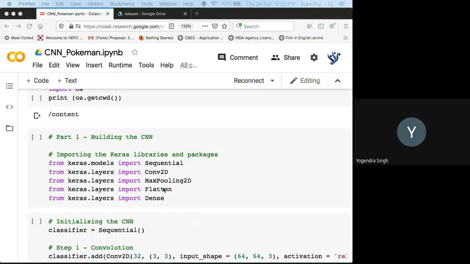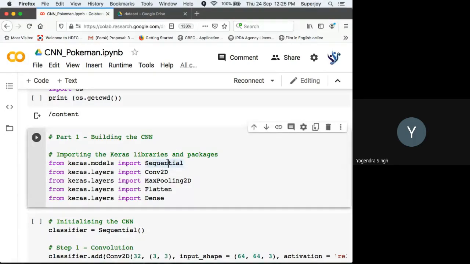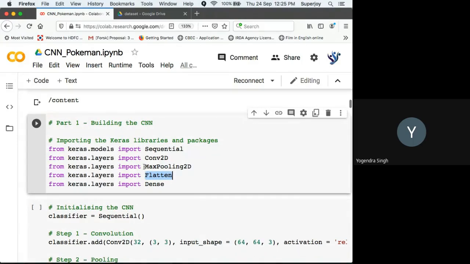Here you can see, to build a CNN, you have to import a couple of things. From the previous sessions, we are using Keras, and here we are importing a sequential model, the convolution, the max pooling, the flatten, the dense. Dense is for ANN purpose, and the rest of the four are related to CNN. You create a sequential model first, which is empty, with no layers inside. Then you keep on adding some convolution, then some max pooling, and then the flatten. That was the import you have to do.